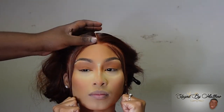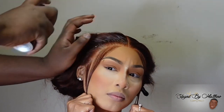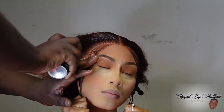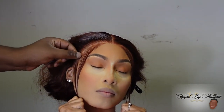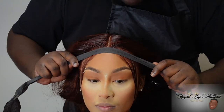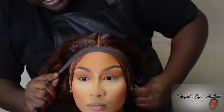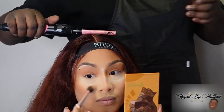When you use hairspray to lay your baby hairs, you kind of got to work with what you get in those first couple seconds, because once that hairspray starts to dry, you can't really manipulate the baby hair as much as you could with mousse. So that's why I use mousse this go around, because when you're doing color, you need it to be a bust down and everything needs to be perfect.